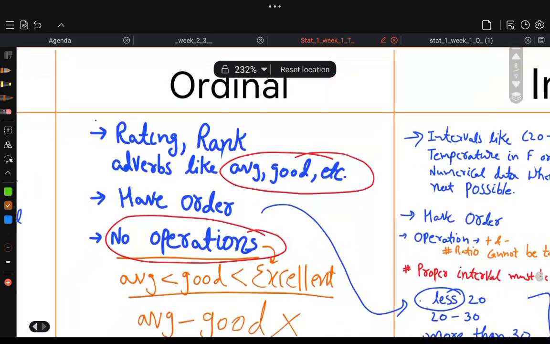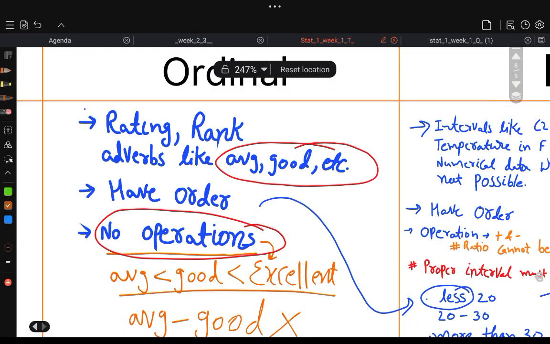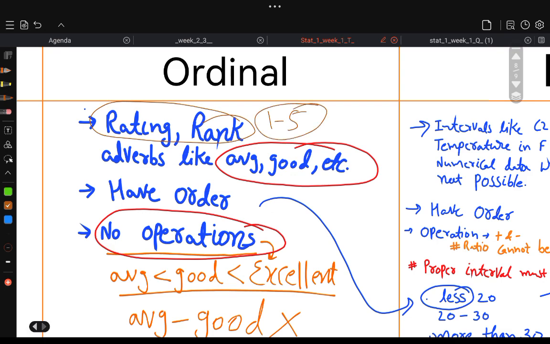The second one is ordinal scale. Ordinal scale is basically a type of categorical data only, where we give ratings or ranks to something, like on a scale of 1 to 5, how much I like the food. It comes under the ordinal scale. See here, 1 to 5 is a number, so you can consider it as numerical data, but it is categorical, because we can say that 1 is greater than 5. 1 is greater than 5 for how bad a food is, but 1 can be less than 5 for how good a food is, right?